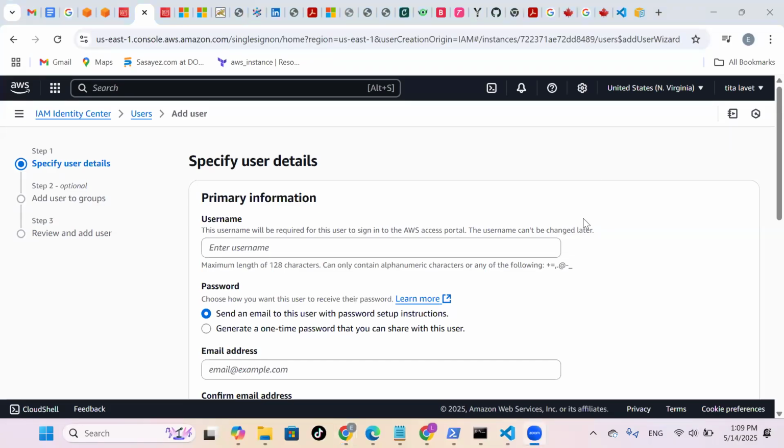So if you want to know how to create a user and use it for this project, I'm going to be attaching the link to this video. It's going to pop up, how to create an IAM user. And with that IAM user, you can follow the same steps we did here. You create an SSH key and you connect.